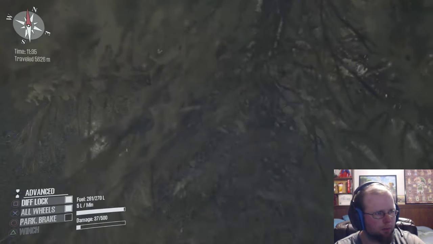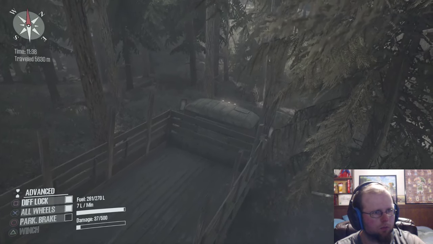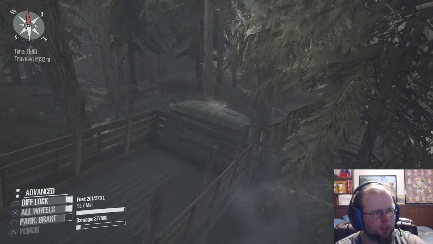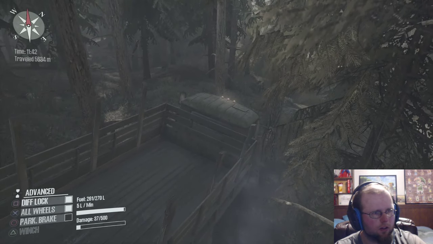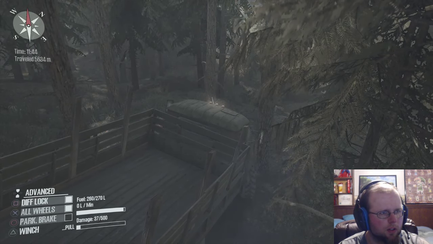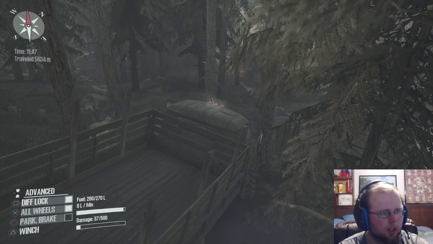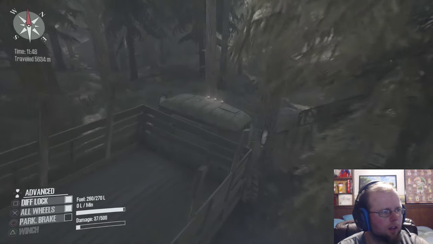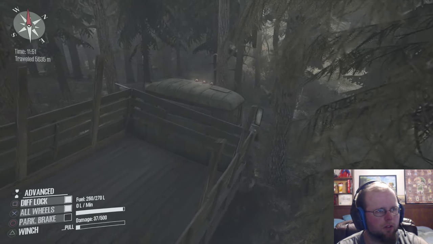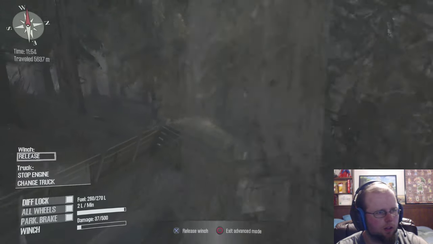Oh. Yeah, we'll just back up a little bit. Go to the left here. Oh. Alright, we're just gonna Austin Powers ourselves through this forest. Oh no. Just pull us over. That's probably not the right one to have. Probably this one over here. That can actually just pull us over. Alright. We're good. Release that.